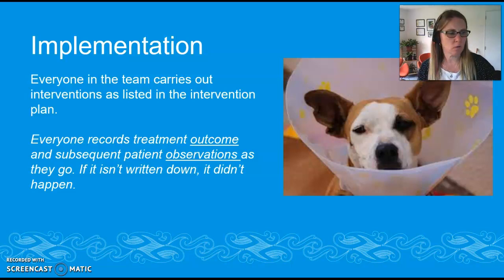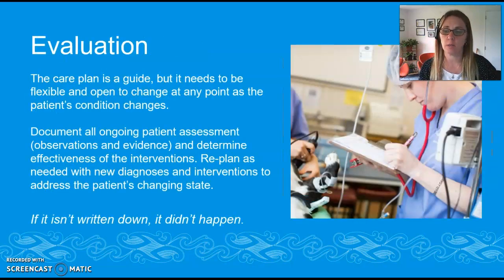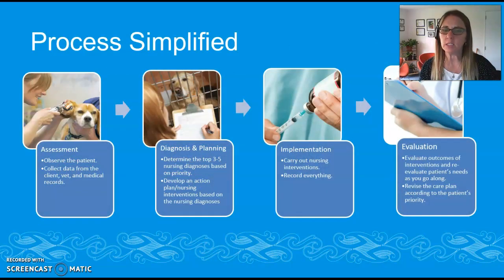And at that point, you're going to look at the interventions that have occurred and the comments that have occurred, whether it's been you doing it or someone else, and you're going to evaluate the patient. If that patient has toileted normally, if it's been in pain, you're going to make a decision at that point about whether or not your care plan needs to change. So here's the process simplified: assessing the patient, diagnosis and planning, implementing those nursing interventions, and then evaluating on the fly, anytime. Change the care plan if you need to.